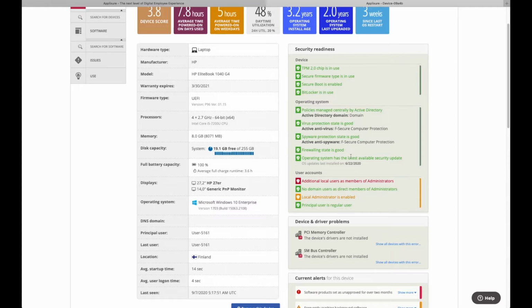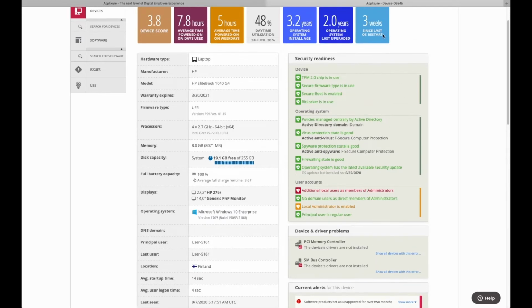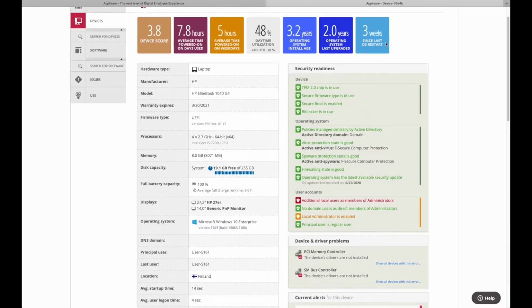Are the latest operating system security updates installed on this computer? And what are the user rights on these computers? You can find even when the computer was last restarted, which can be relevant for security updates, which won't get installed if the computer is not restarted on a regular basis.